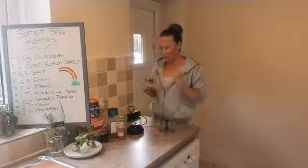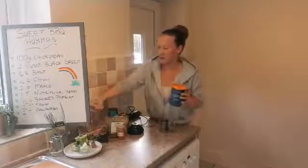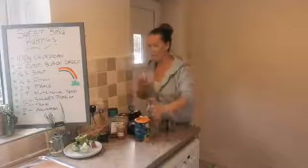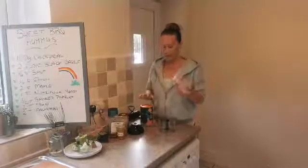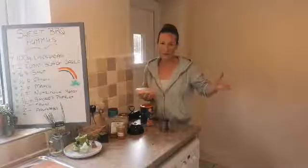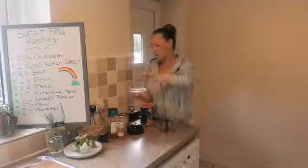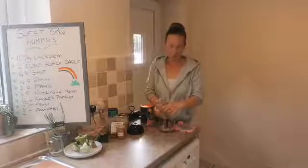So, let's get going. To make our hummus, this is already measured out only because I used some of the chickpeas, so this isn't a full can of chickpeas. This is 100 grams because I'm just cautious. I don't want to make too much. I have obviously made some over the weekend, so I've saved some. Just because we keep making these recipes. So if you want to make any more, just double the recipe.